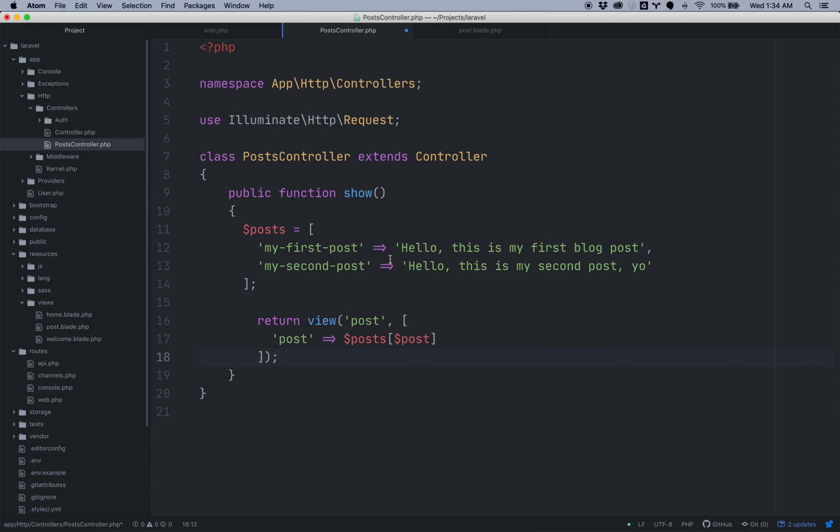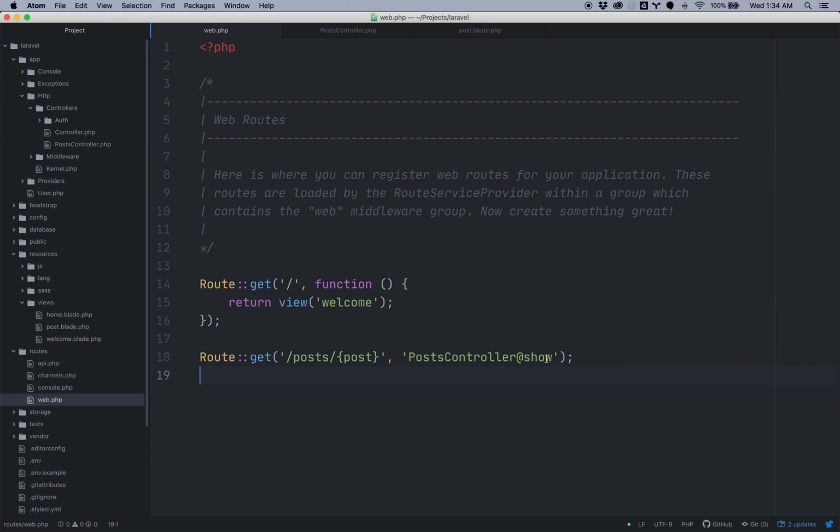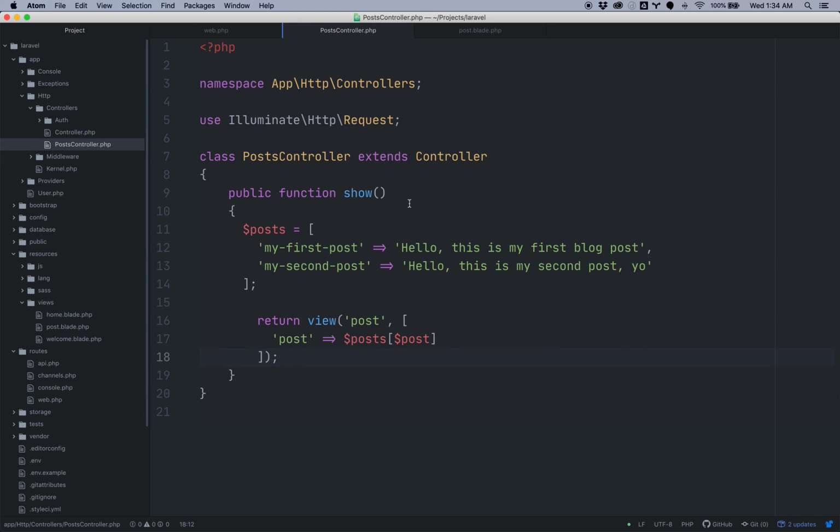The only thing we're missing here is that when we are calling this method called show, we're passing this variable post along. Well, right here, this method isn't set up to receive any variables, so we should set a variable up. So let's call that post, just like we did with the anonymous function.